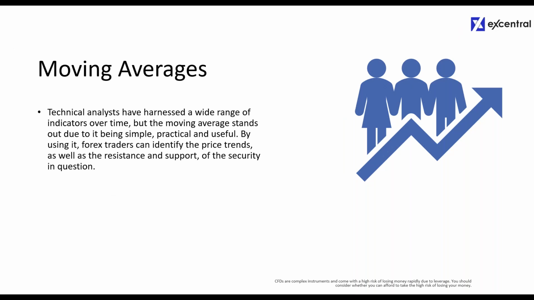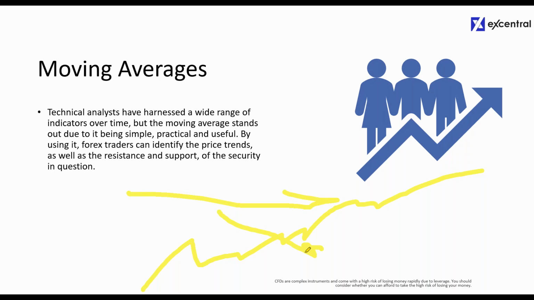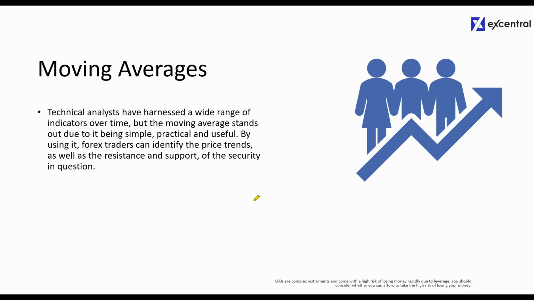Now, as we know, price doesn't move in a straight line. Price doesn't move in any type of random fashion. Price moves like this. Even if it may be moving up, it could be moving sideways, it could be moving down, but it's hard to decipher. Moving averages help us take the noise out of the markets. They help us see how the price is moving, how the trends are moving.